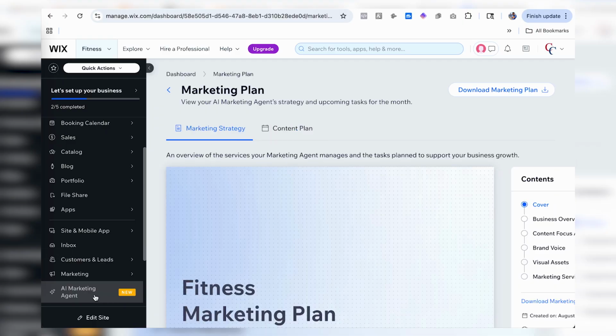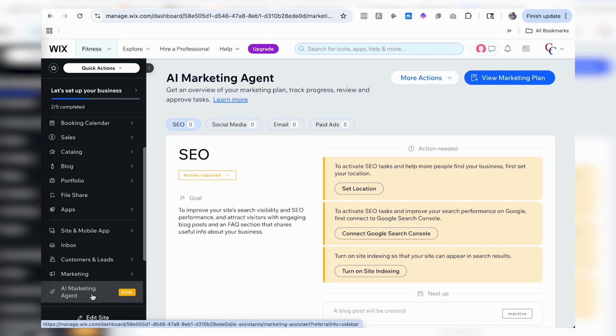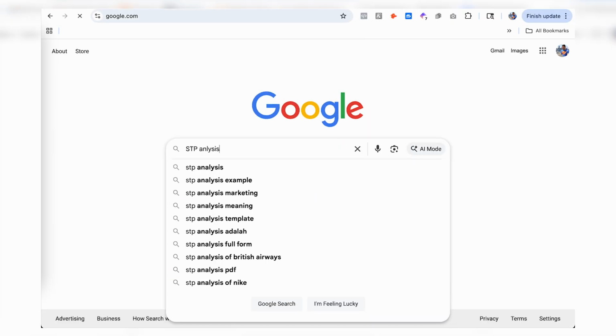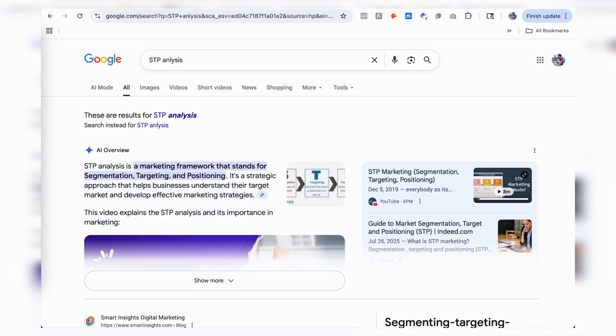But one thing I would say is that there's a lot that's also left out at the same time. So we have different terms out there that we throw out. I'm going to just kind of go on Google here so we can bring this up. We have different terms out there like an STP analysis. So segmentation, targeting, and placement. That's a big one when it comes to marketing.